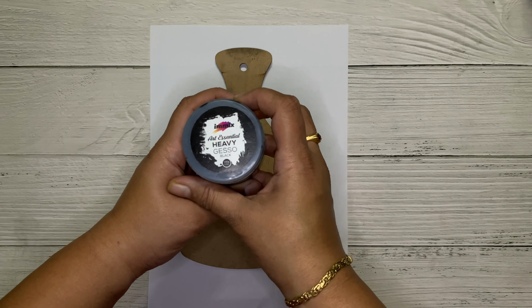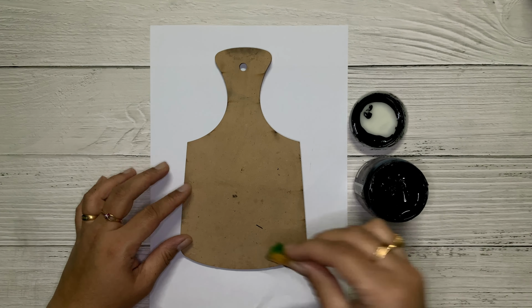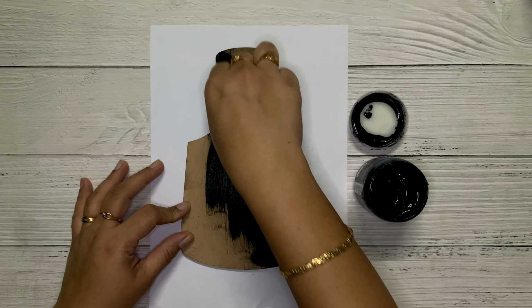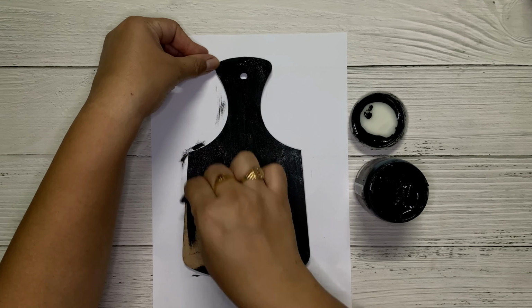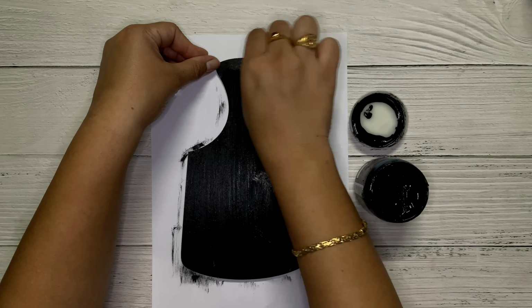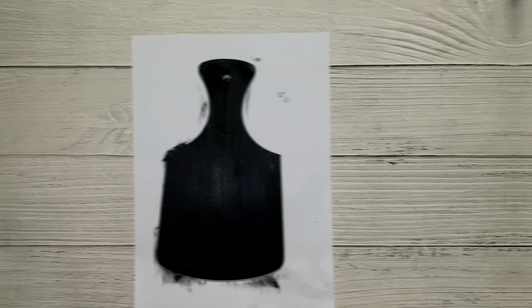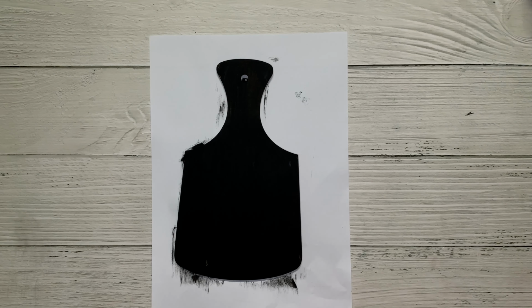For today's project, I'm going to use an MDF chopping board as my base. I'm first covering the chopping board with black gesso from Expressions Craft. I'm speeding up the drying time of the gesso with a hairdryer.